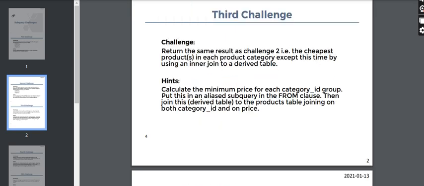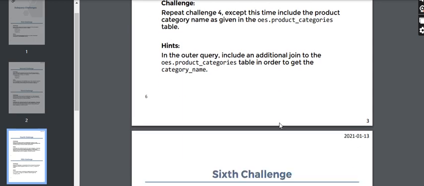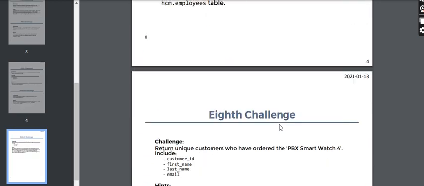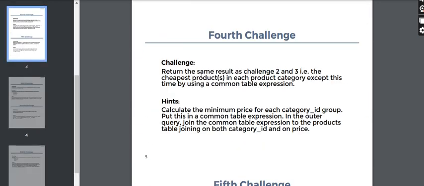Fourth challenge. What is the fourth challenge? Return the same result as challenges 2 and 3, the cheapest product in each product category, except this time by using a common table expression, a CTE. With CTE expression, same result.